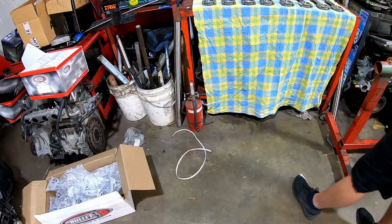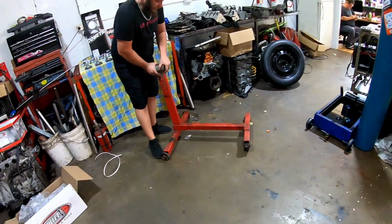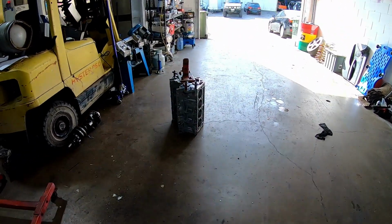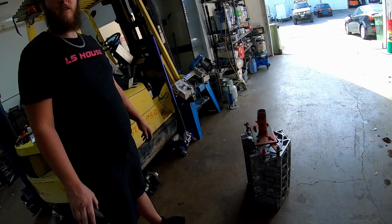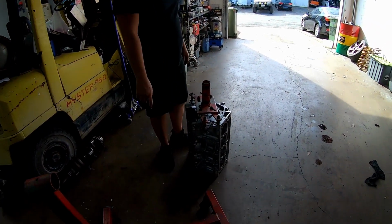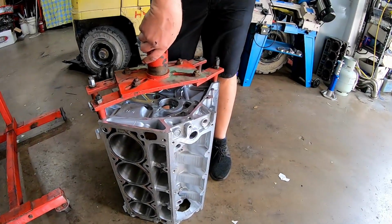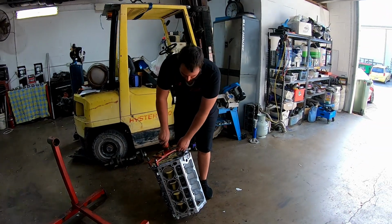Sam's still sounding as good as ever. I remember it was a lot sadder the last time I pushed this over there. Really? Why? Because when I pulled it apart last time, it was all destroyed. Sure. Well, that's life, baby.